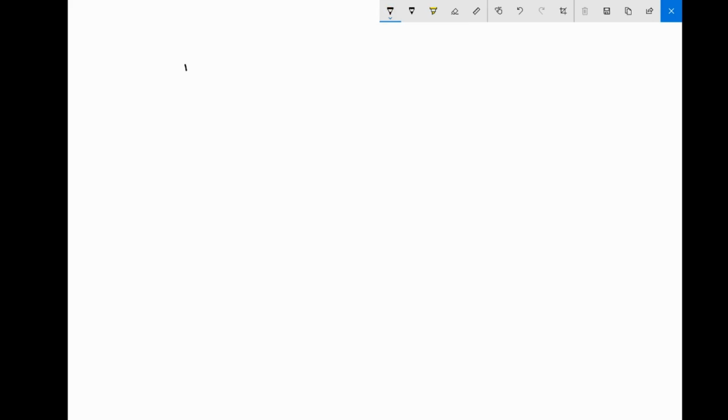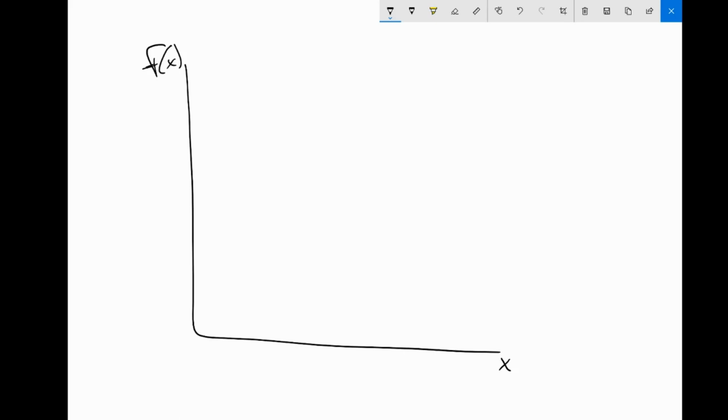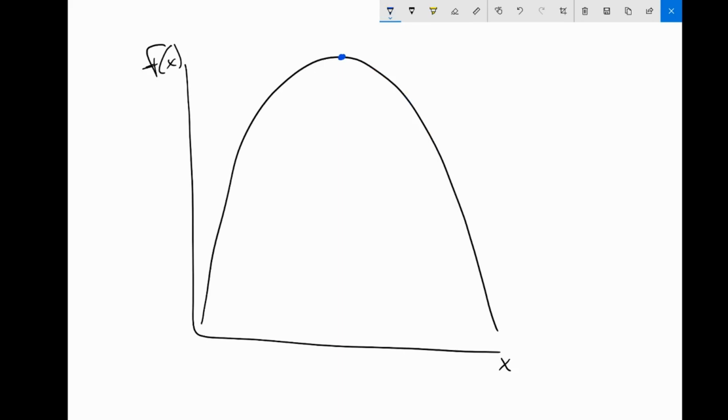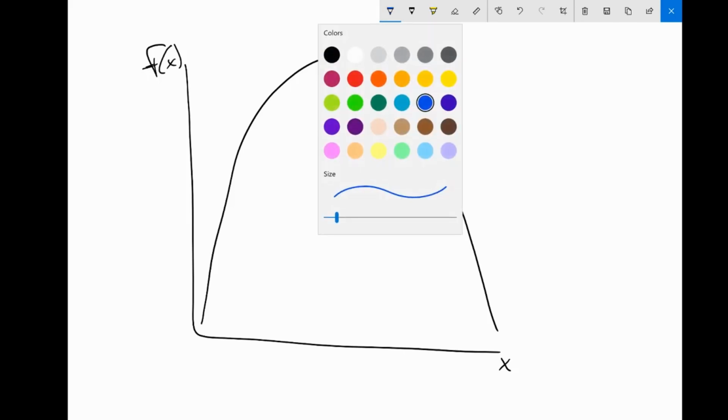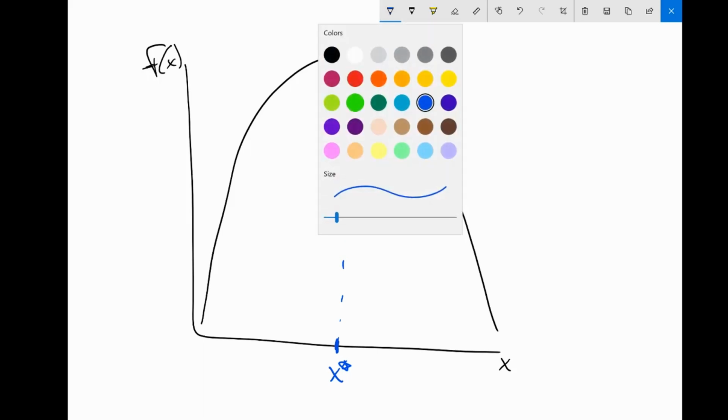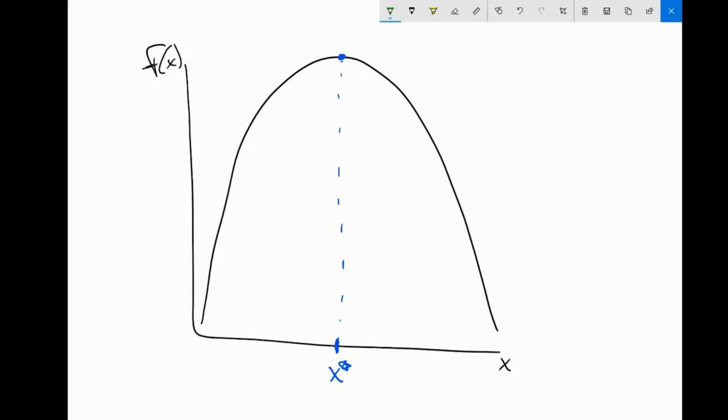Well, for us to get a handle on how we do this, let's again draw our function. Okay, and we reach this maximal point here. All right. Now if we want to find, let's say we want to find x star. That's what we want to know. We want to know what x star is. That's our ultimate goal. What is x star? Okay, well, let's just do a little bit of review that will give us the resources we need to find x star.